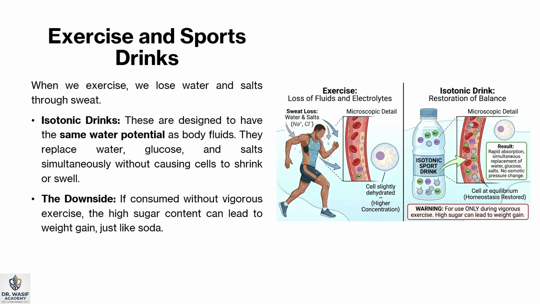So, in the world of biology, a sports drink, an isotonic drink, is a tool for maintaining osmotic balance during stress. If there is no stress, that balance just becomes extra calories. So next time you reach for an isotonic drink, remember, you are not just drinking a flavor, you are drinking a carefully calculated biological formula.